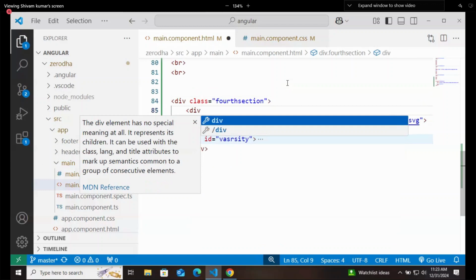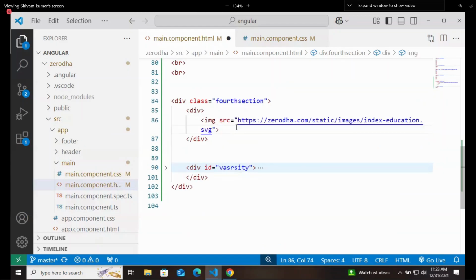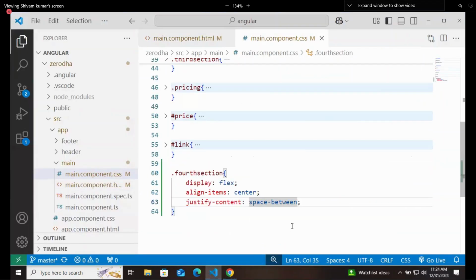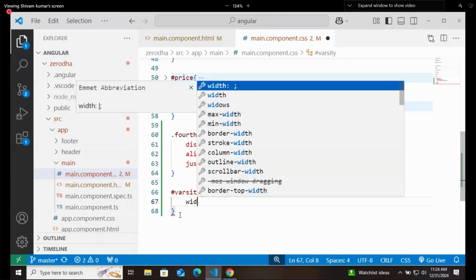There is no other option, so keep the image inside a container only. Okay, now start writing the things. See, now you have to call that ID varsity here, and you have to define its width.